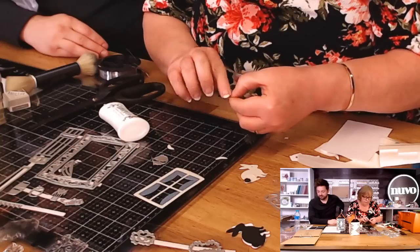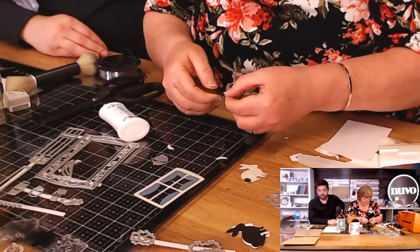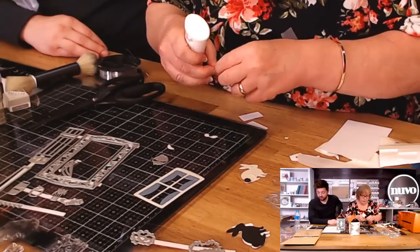Yeah, Tom's making a few cards. Hope your cards are looking good. You're sharing them on the group, Tom, if you are. Excellent.